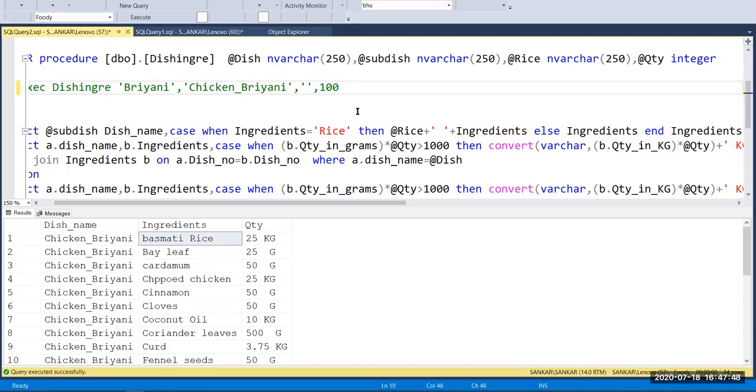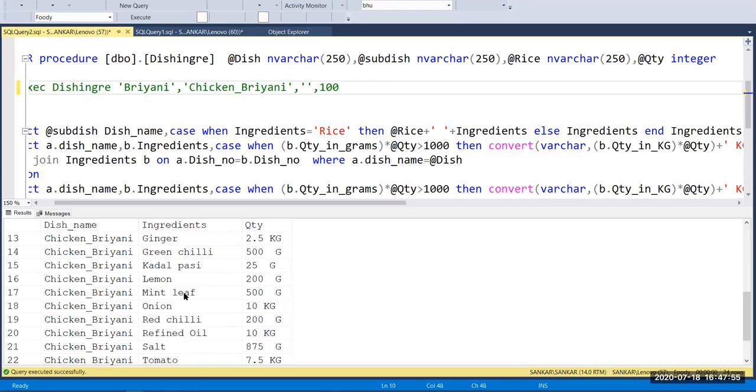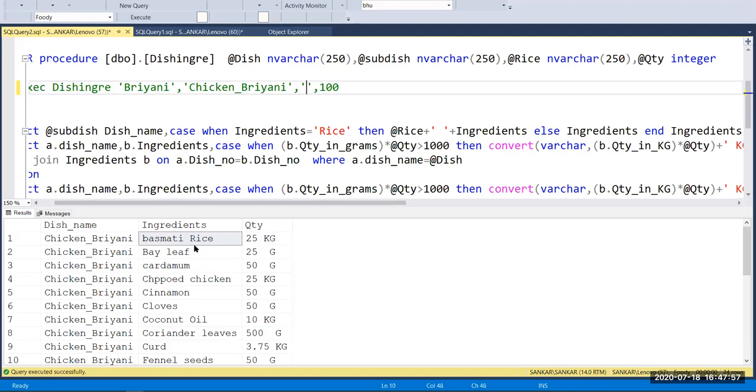And if I change the rice into some other, it goes and checks this column, where the rice is in ingredients. Now you can see here, case when the ingredients equal rice, then I'm going to add the at-rice variable. In the at-rice variable I'm passing some values, that is basmati, seeraga samba, or whatever it is.